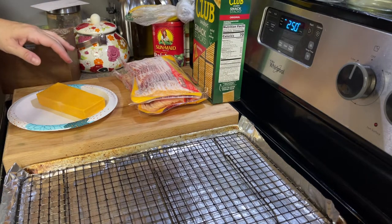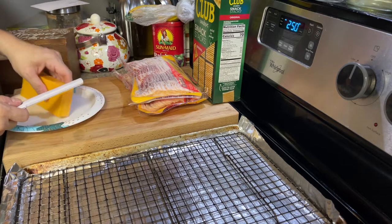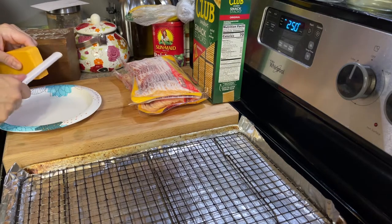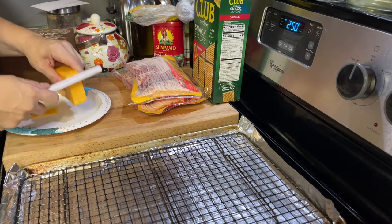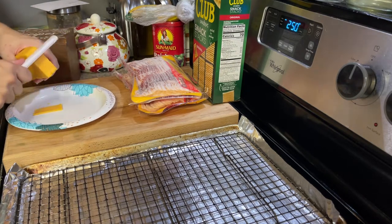She had brought them to a little breakfast gathering, and boy, these were so good. And I asked her how to make them, and she just told me, and it was so simple. And so I have enjoyed making them ever since.